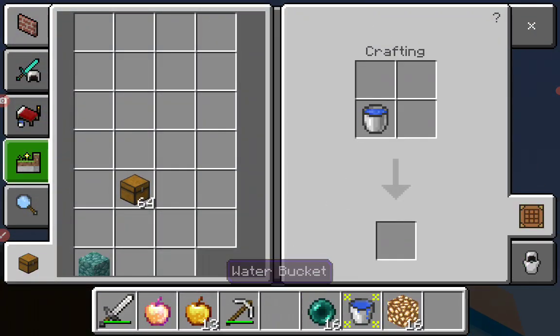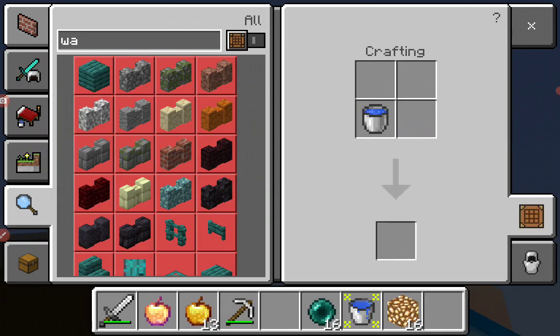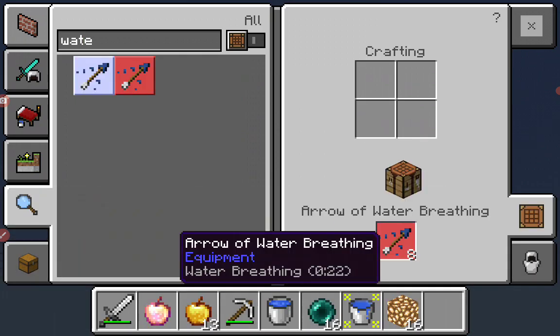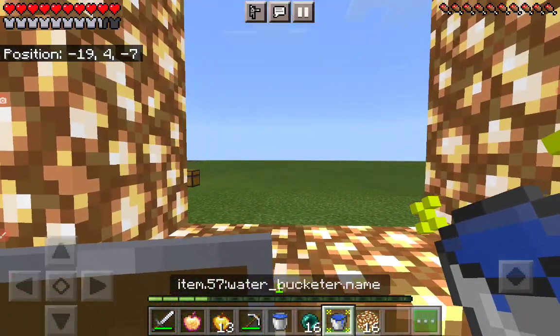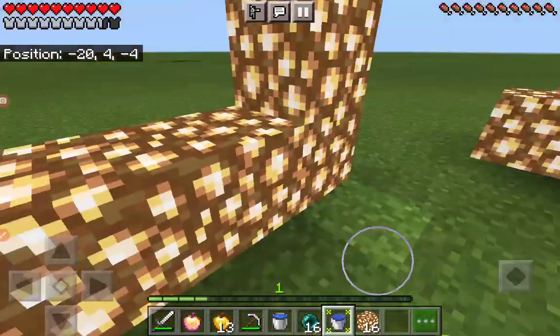If you want to know how to get the water bucket, you probably can't. You need to get it from creative. But boo! Done the mouse thing.